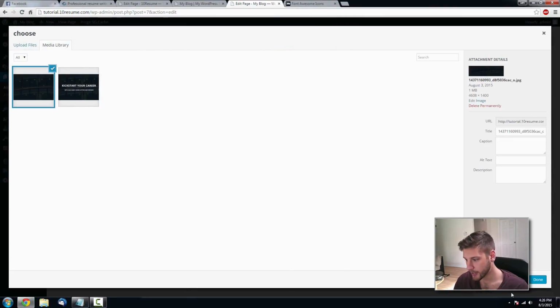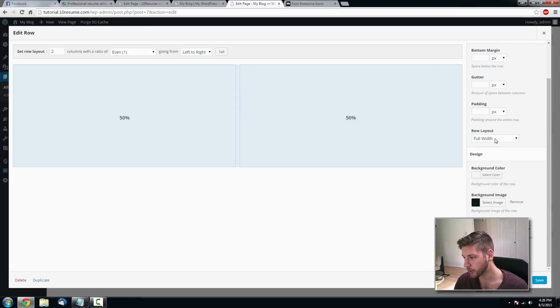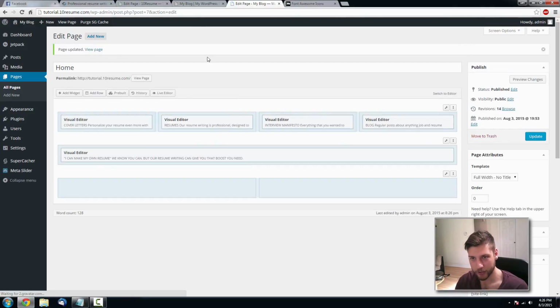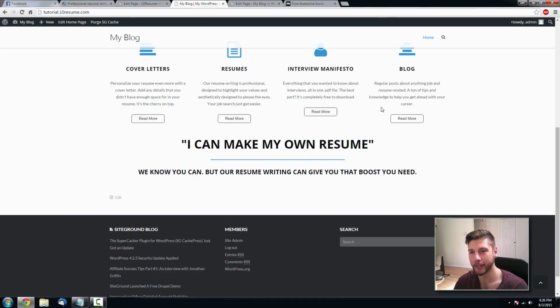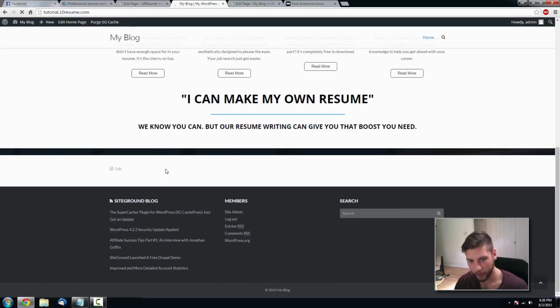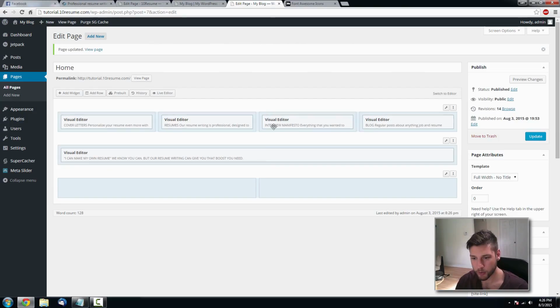Since you've put it full width, it'll show the image in the full width, and since we've put it as a background image, this whole row will have a background image. So now if you look at our site, we've created a new row with a background image right here. It's small because we have nothing in our row, but as soon as we put the images in our row, we're going to see that.